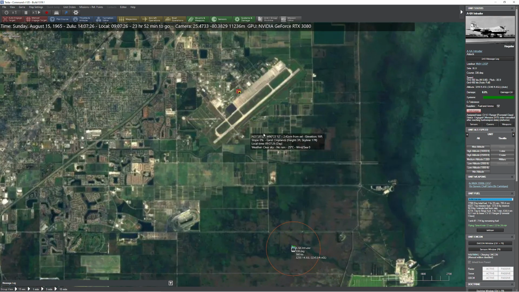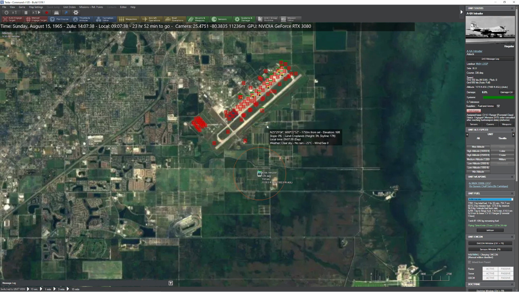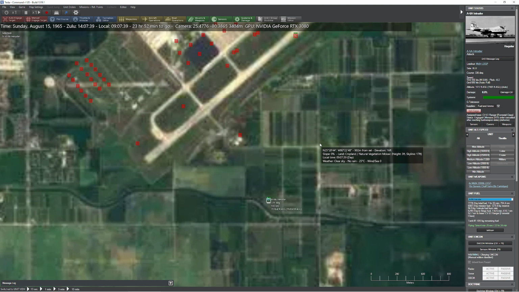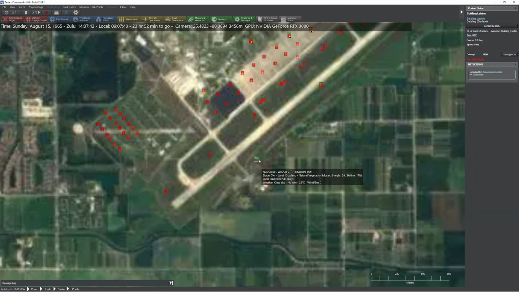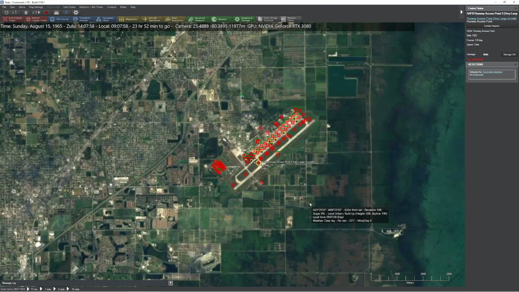Of course, my brain immediately thinks of all the AAAs, the S60s, and the KS12s taking pot shots at an A6. The bombs are going to be delivered. And of course, if you observe, the closest target there is actually going to be that one right there. We're going to go sail right over the top of that one, keep on cruising, and the bombs get dropped. And in this case, you will notice that kaboom! Our new priority target happened to be the access point again.